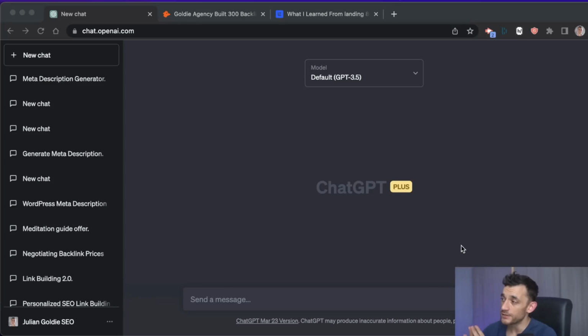Here's how to take your SEO link building strategy to a whole new level with ChatGPT. And this is basically link building 2.0 because there's so much you can do with this. It's actually crazy. So here's how to use ChatGPT to attract backlinks naturally, effortlessly, how to increase the conversion rates of your link building campaigns, and basically how to use authority and backlinks to actually rank your site.